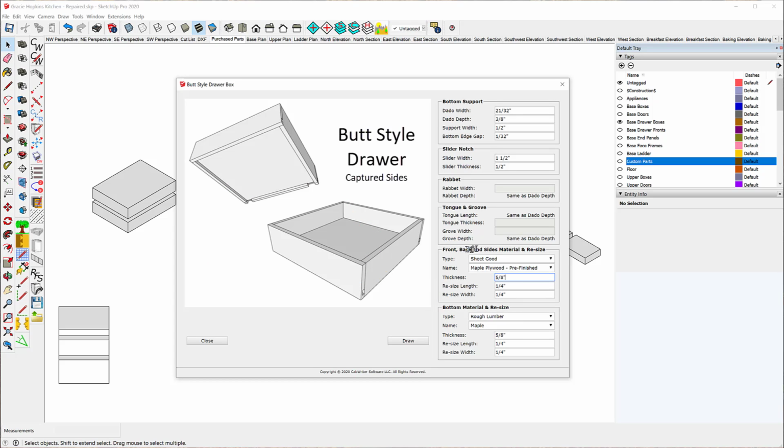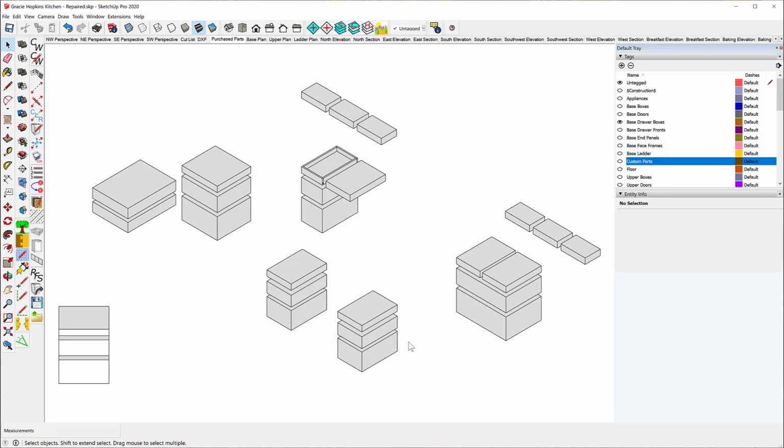And the front, back, and sides can be the same material in the same width. The bottom can be a different material and different width, but I'm going to choose, again, sheet good, maple plywood. And now I'm ready to draw the drawer. And there you go. It's already drawn that drawer.